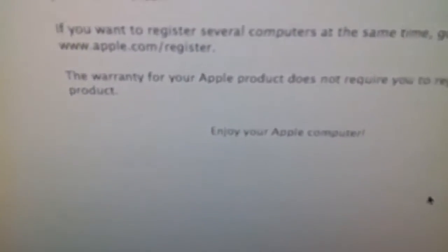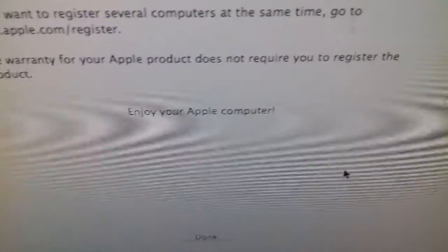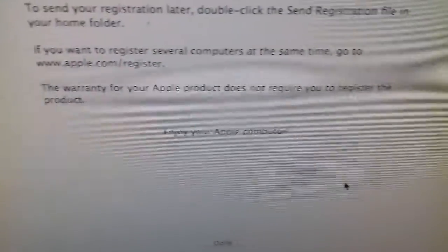Okay. Now it wants me to select my time zone. So, we're just gonna leave it as that. Okay. Let's continue. Don't forget to register. Click done to end the setup process and begin using your computer. To send your registration later, double click the send registration file in your home folder. If you want to register several computers at the same time, go to www.apple.com/register. The warranty for your Apple products does not require you to register the product. Enjoy your Apple computer. Okay, let's click done.